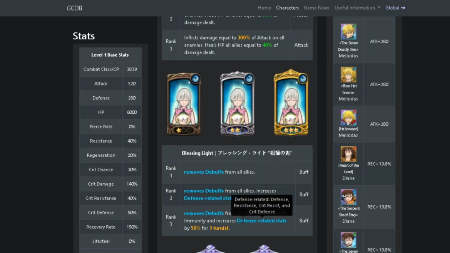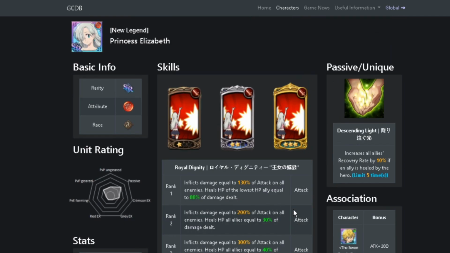Another thing to note, with the defense related stats, you're going to be making your team super tanky and you're going to have grant debuff immunity. Super good unit right here. Actually, she's going to have some pretty decent PvP viability.